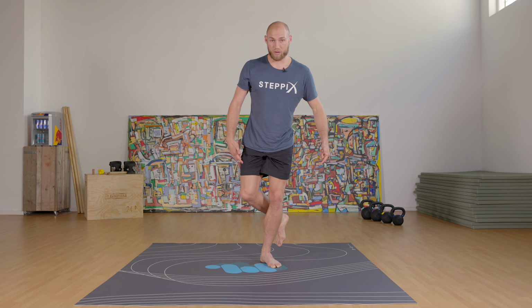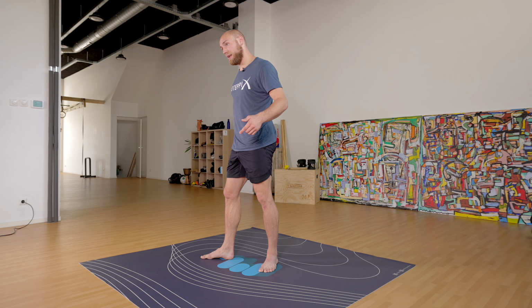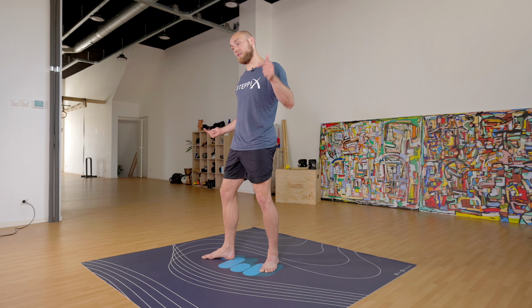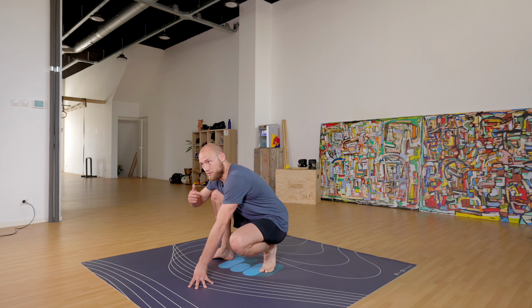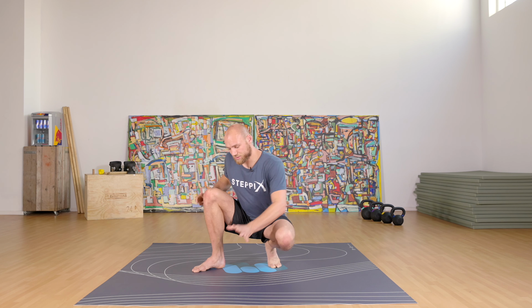From here, I'm gonna take a new step in a different position than I've been before. And then from this new position, I'm gonna try to sissy squat downwards again. And the sissy squat downwards, my knees have been strengthened in a different position now, and now I'm gonna try and come up in a different hinge again.